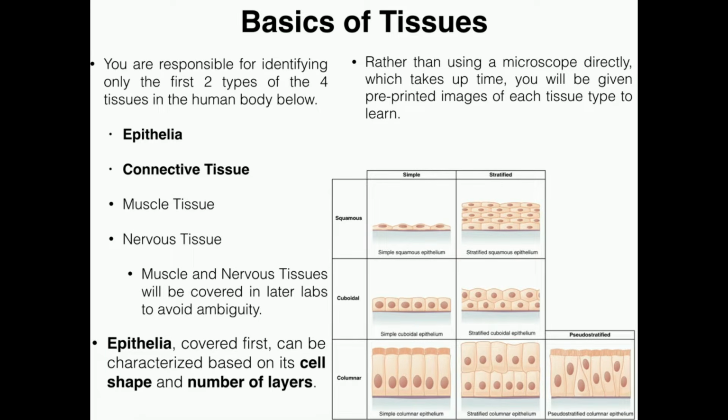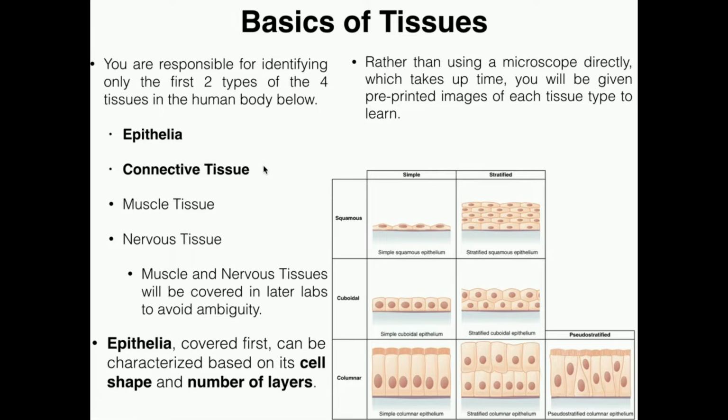Now, in general, there are 4 tissue types. They're listed here: epithelia or epithelial tissue, connective tissue, muscle tissue, and nervous tissue. Now, we have separate labs where we look at muscles and neurons and the parts of the brain. We're going to be looking at these tissues separately in those lessons. So in this exercise, we're only going to be looking at epithelial tissue and connective tissue. Okay, so we have 5 epithelial tissues and 6 connective tissues.